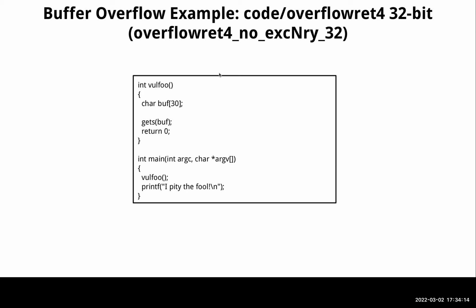Okay. So let me remind you of the vulnerable program. We have a main function. Main function has a vulnerable function, vulfoo. Then it calls the print IP function. The vulnerable function has a buffer here, which is 30 bytes, then there is gets. So gets will take input from stdin. So our goal is to, we cannot inject the shellcode. Our goal is to return to the C library function system, get a shell, and also try to catch the flag for us.